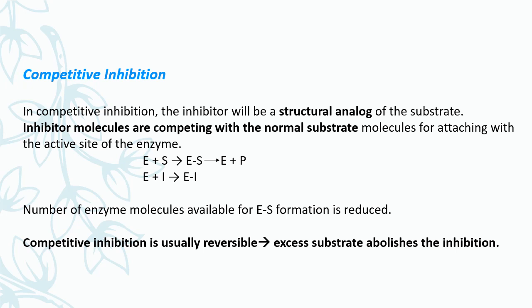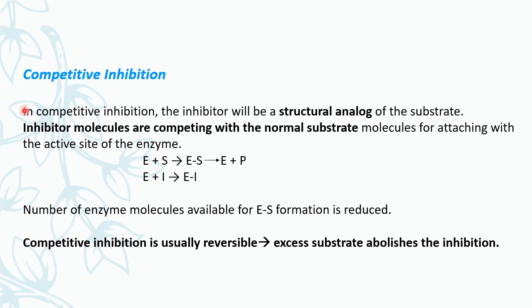So the inhibitor competes with the substrate for the active site, the substrate binding site of the enzyme, and preferentially binds with the enzyme, because if the substrate can bind with the enzyme, the inhibitor can also bind. But what will be the result? If the substrate binds with the enzyme, then an enzyme substrate complex will form, and that leads to formation of the product. But if the inhibitor succeeds in overcoming the substrate and preferentially binds to the enzyme, then an enzyme inhibitor complex will form, and that leads to no production of any viable product. So the reaction will be halted. That is the basic of competitive inhibition. Okay, let me activate my marker.